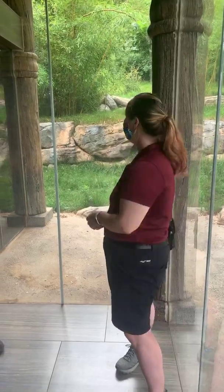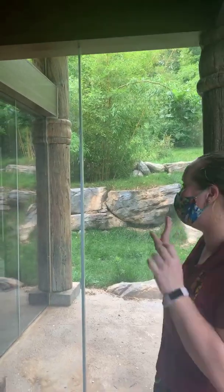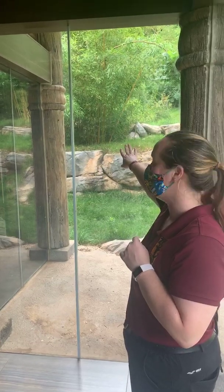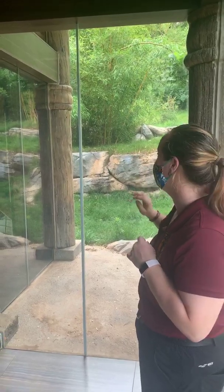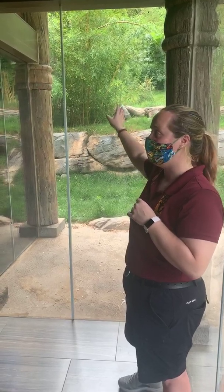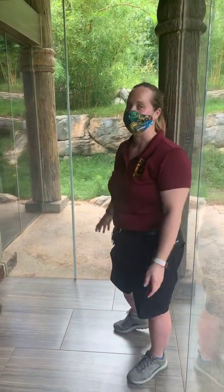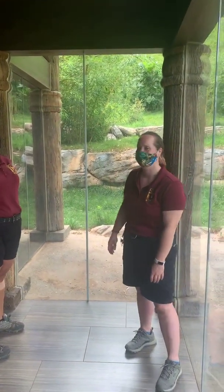Where does Huntley, our other tiger who's off exhibit, stay? Yeah, so we have a unique setup, with clever building and foliage. If you can see this bamboo patch over to the left, there is actually a building hidden behind that with all of their bedrooms inside, so that's where they'll go in at night. And there's another yard on the other side of that, a large fenced-in area. That's where Huntley stays. You just can't see her when she's not out here. Very clever landscaping we have here, right?